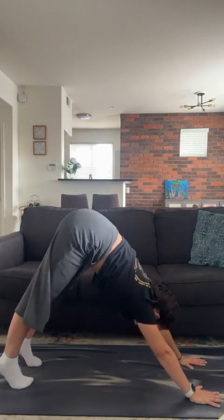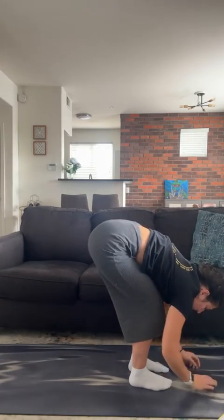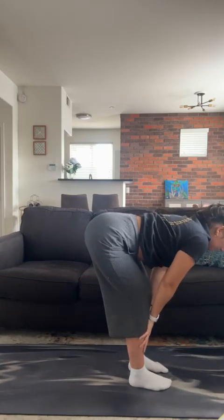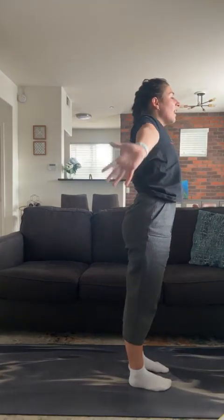Taking a moment here. Next inhale, walking your feet, meet your hands. Exhale, forward fold. Inhale, halfway lift. Exhale, forward fold. Inhaling, Tadasana. Exhale, arms to heart center.